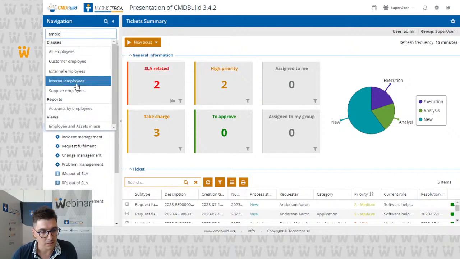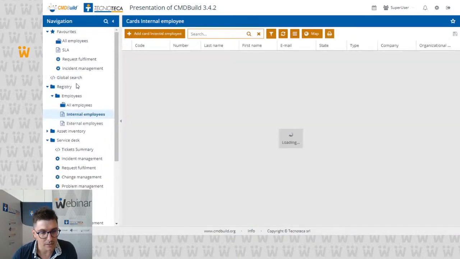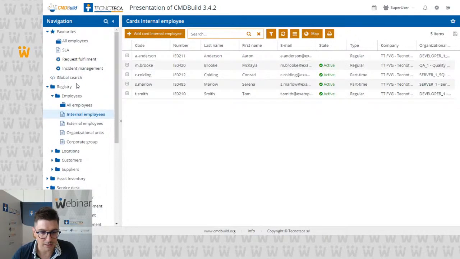Then here for employee, I go on internal employees. These are the two main features that we have added for the navigation in management navigation.